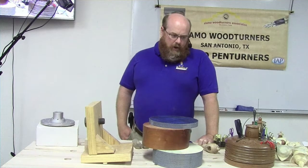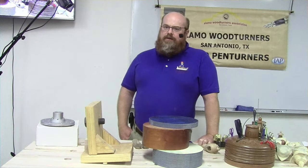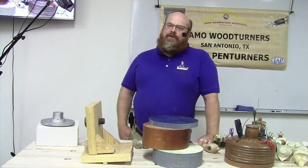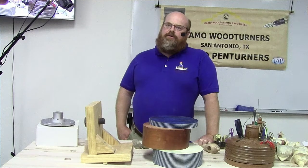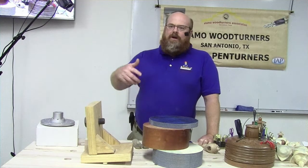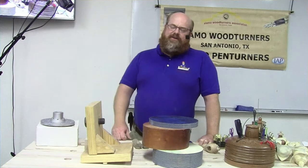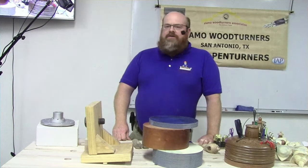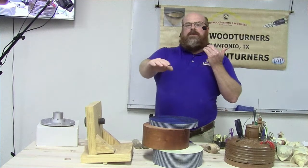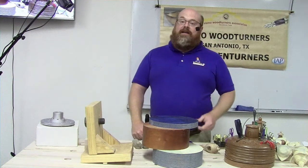I did an urn for my uncle's funeral in 2019. My uncle was Dr. James Lee Carter. He cracked the code for synthetic lunar material, so he had the patent on it. We had some of his synthetic moon dust, and I wanted to mount it in some epoxy in his urn. I thought, okay, no problem, I can cut through this. I watched the edge of my Thompson gouge not just dull, but rip away as I cut through that epoxy. It completely shredded. I spent 20 minutes reprofiling that gouge when I was done.